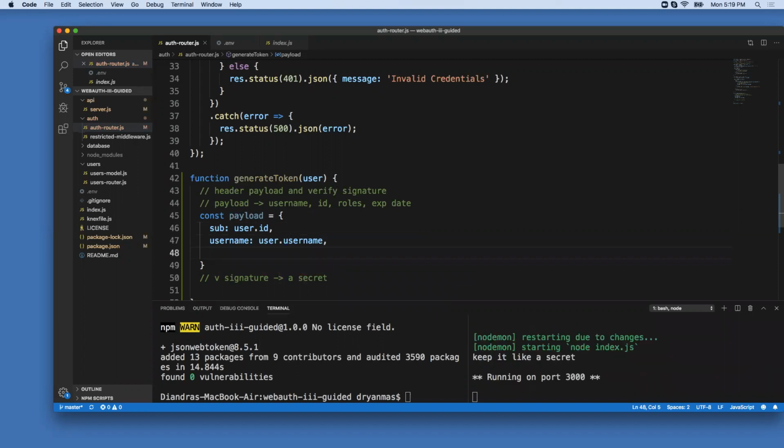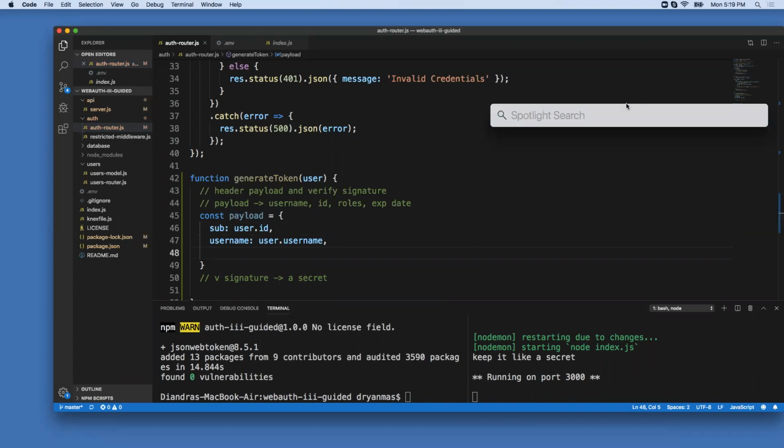Let me double check. I'm going to go actually into our database here, my brain just stopped working for a second. What is the name of our database visualizer? Too many things.